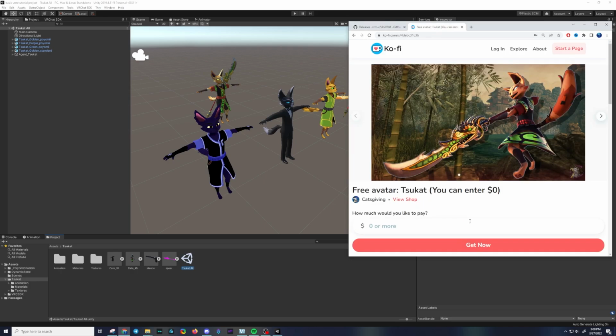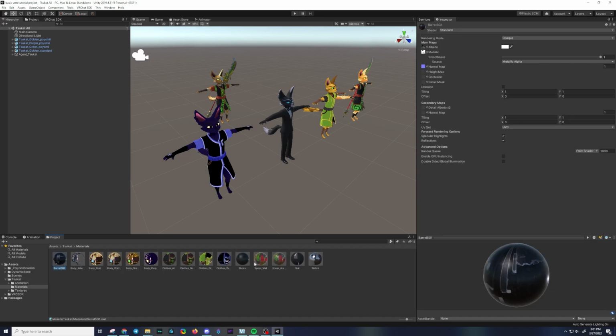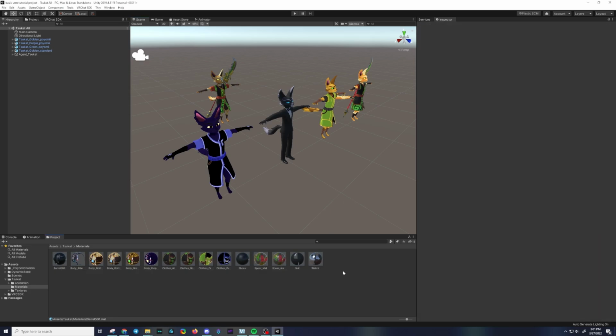Alright, let's get started. First of all, I've already got the Sucat scene open here. If it's not open for you, go ahead and navigate to the Sucat scene and just open it up. It's possible, depending on how you have Poyomi installed, that some of the shaders might be missing or configured incorrectly. It's okay because in the final product we won't be using Poyomi, so if materials are pink in here, just shift click them and choose a shader that you like. In the final product, it won't really matter later on.